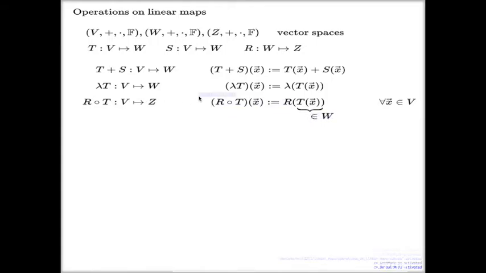Okay. You also may think of a composition as a double stage linear map. So first you just take your V into W by means of T map, and then you take W into Z by means of R map. That's another way of thinking of composition of two linear maps.